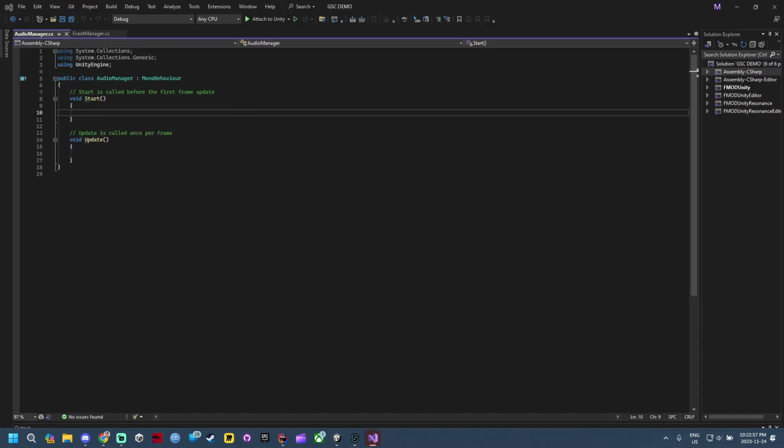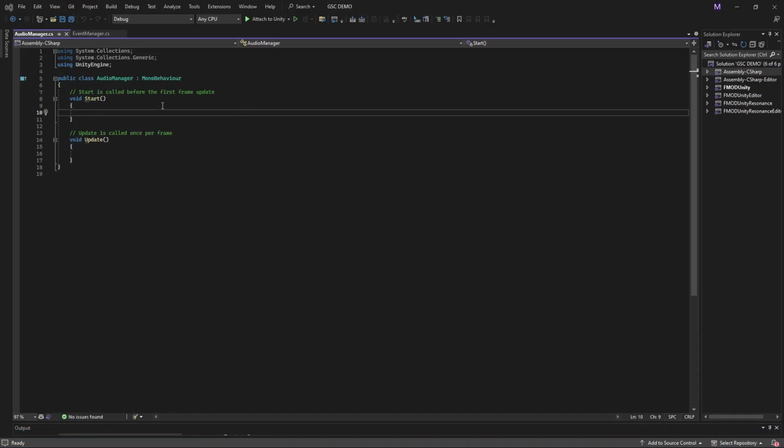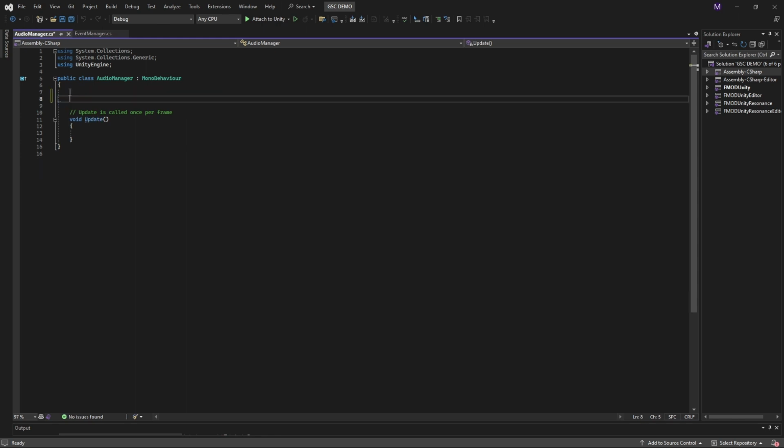So now that I have it open, first thing you want to do, get rid of Start. Don't really need that right now. And you're going to want to make some variables. So we're going to have a serialized field.